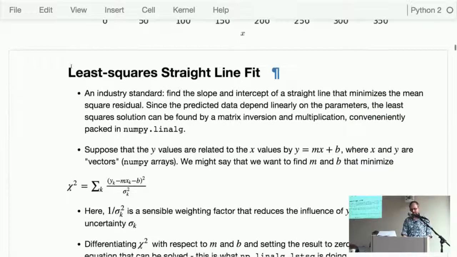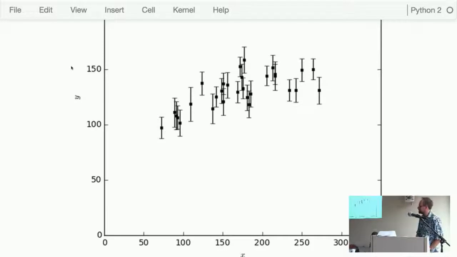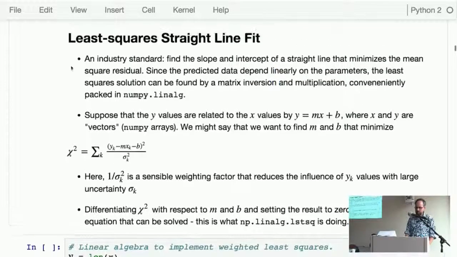Okay, so the first thing we might do with a data set that looked like this is you might remember people talking about fitting, and so you might think, oh, I'll try and fit a straight line to this data set. So here's an industry standard, a least squares straight line fit. What you're doing in that procedure is to find the straight line that goes through all those points and in fact minimizes the mean square residual between the line and each data point. It's a reasonable algorithm for finding a straight line that goes through those points.